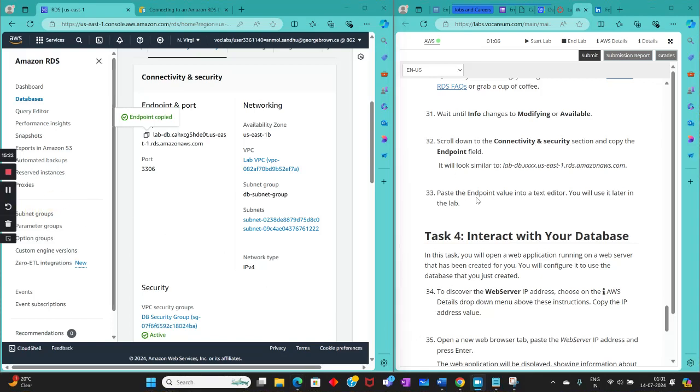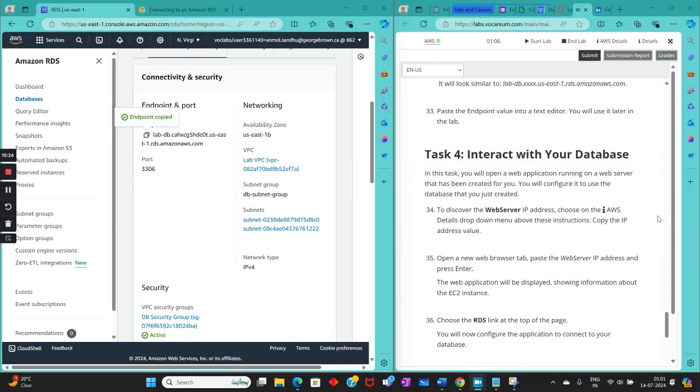So next, task 4 is to interact with your database. In this task, you will open a web application running on a web server that has been created for you. You will configure it to use the database that you just created. To discover the web server IP address, choose the AWS details drop-down menu above these instructions. Copy the IP address value.